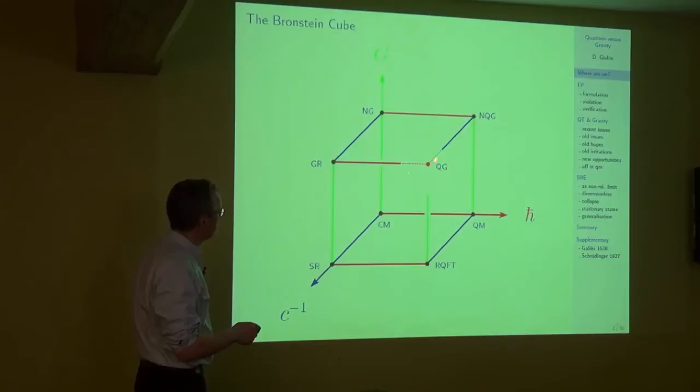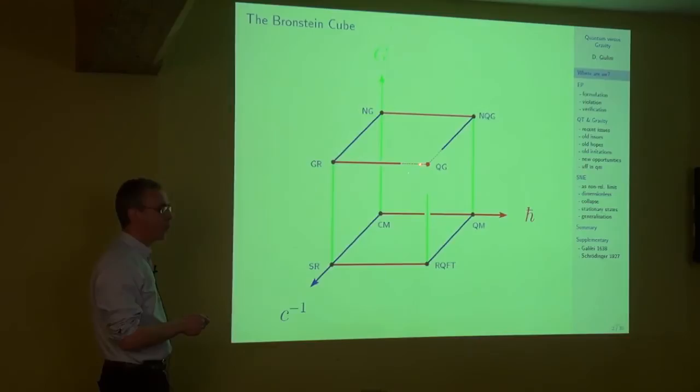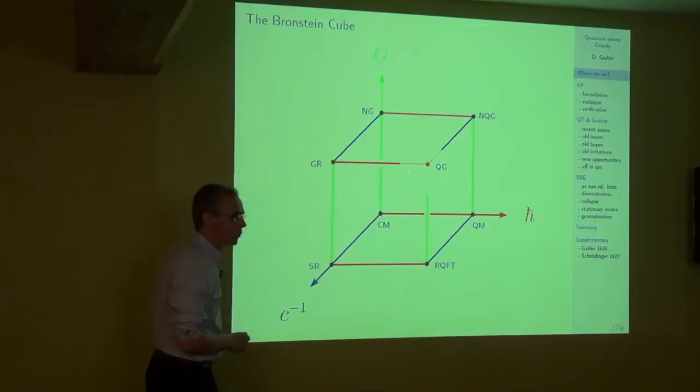And so the last missing part is that corner here, and that stands for quantum gravity. So all three things are switched on, in a sense. And again, I want to emphasize that it is not obvious that you get to this hypothetical point in any order of following these edges. Perhaps there is no point at all. Perhaps you get into completely different kinds of physics by following these directions.